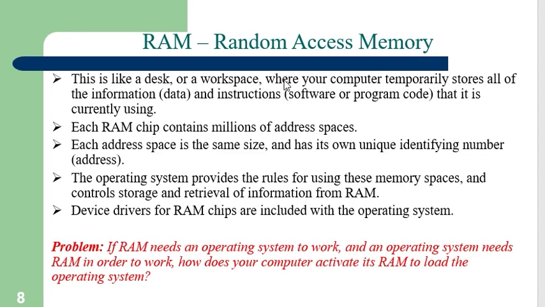And then about RAM. This is like a desk or a workspace where your computer temporarily stores all of the information and instructions that it is currently using. Each RAM chip contains millions of address spaces. Each address space is the same size and has its own unique identifying number, which we call the address. The OS provides the rules for using these memory spaces and controls storage and retrieval of information from RAM. Device drivers for RAM chips are included with the operating systems.